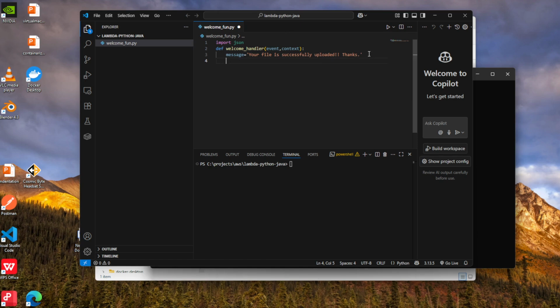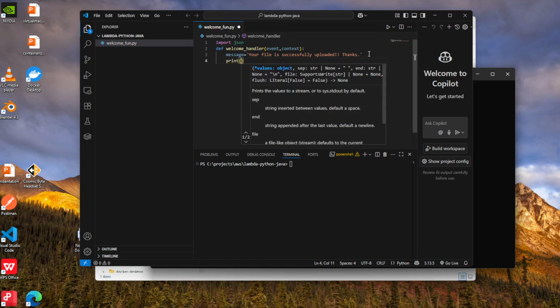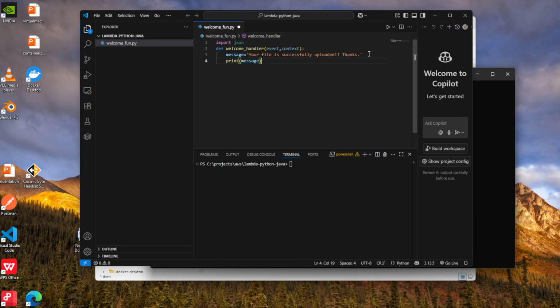Next, we can print this message. Now we can save this, and we need to return this with some code. We can add a status code, which is for success.